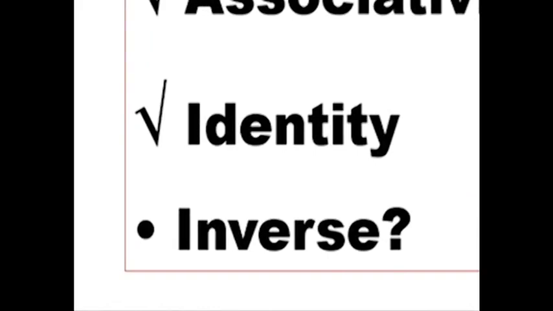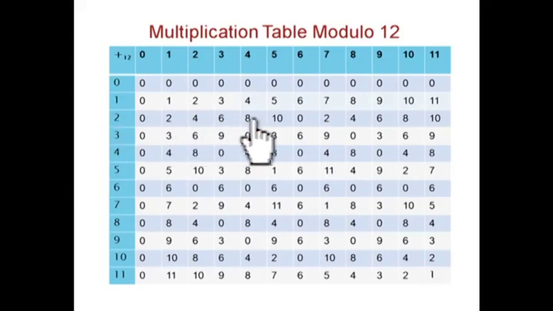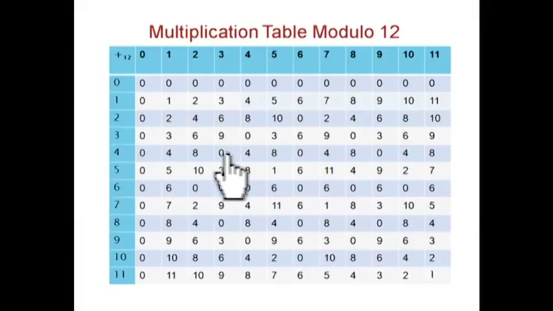How about an inverse? Does each of the elements have an inverse? Let's see. What's the inverse of 0? In other words, what will you multiply to 0 to get a 1? None. So 0 doesn't have an inverse. How about 1? 1, because 1 times 1 is equal to 1. How about 2? Will you get a 1 in this row? No. How about 3? Will you get a 1 in this row? No. 4? No. Actually, the only elements that have an inverse are these 4.